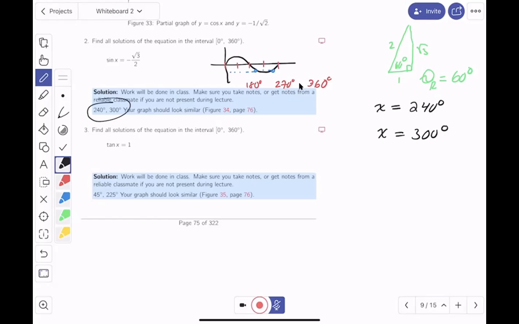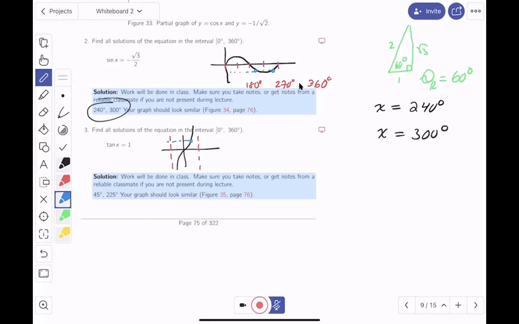And what I'm going to do is draw a picture of a tangent. And what does a tangent function look like? Well, that's pretty simple. I've got asymptotes at minus 90 and 90, and the picture looks sort of like this over here. All right, so what do they want? They want the tangent to be the number 1. So I'm going to put that line in, and it hits it.